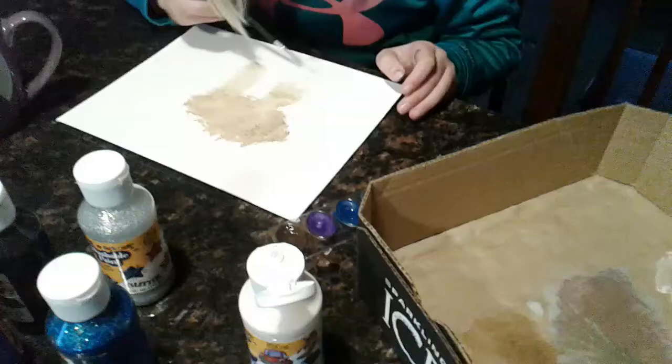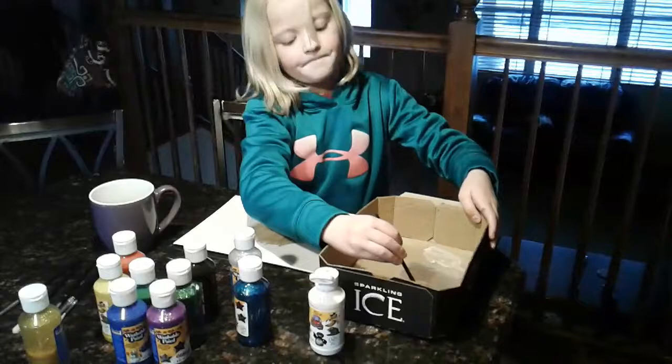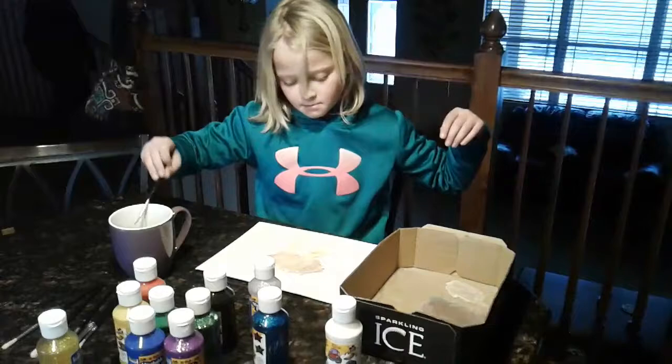Now you can kind of see that sparkle. We're going to do something on the other palette. A little more white and a little more sparkle. But you want to try as hard as you can not to mix it with the brown. Mini golden noodle, then this might be looking like it.